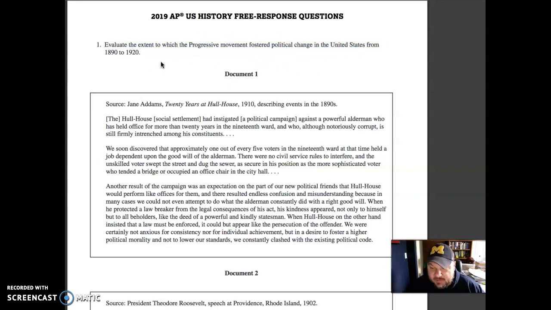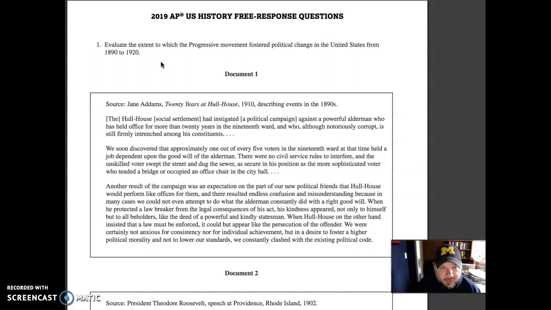So when you write your thesis, you're going to be talking about what kind of changes were made and what were the problems that were occurring. When you talk about context, you might want to talk about the problems in the cities, a corrupt government, big businesses having too much power, consumers not being protected, and the poor environment. Women's suffrage was a big one, women getting the right to vote, or prior not having the right to vote. Prohibition was a major issue. These are just some of the things popping into my head, just to name a few. So there are all these issues that were dealt with during the progressive movement.